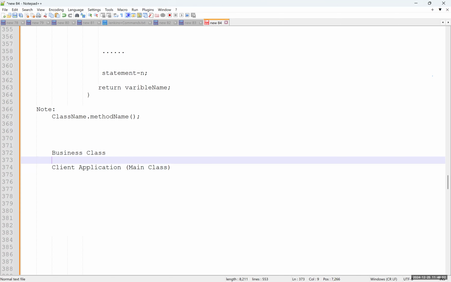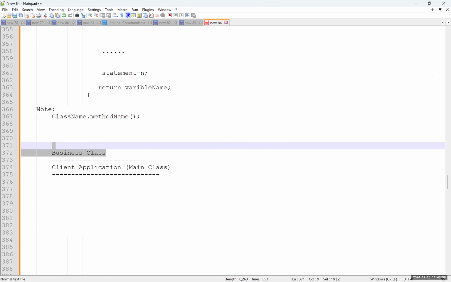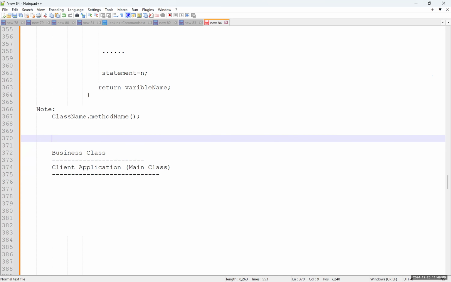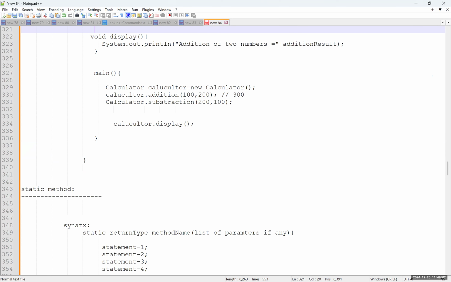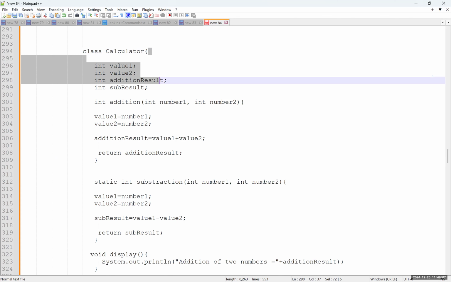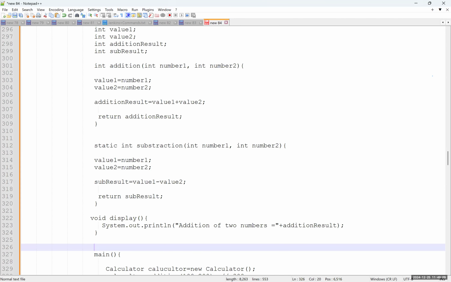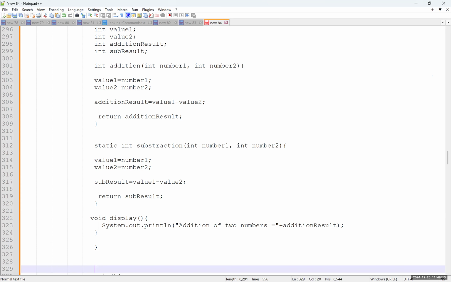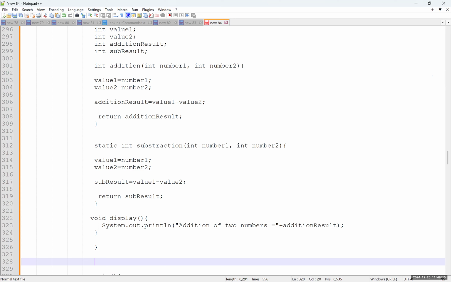So what I did over here is I have written two different classes. In the business class, I'm writing the actual logic. You can check here. If you check this calculator class, there is no main method involved in it. This is a separate class.